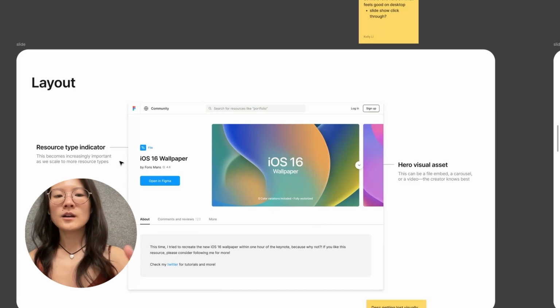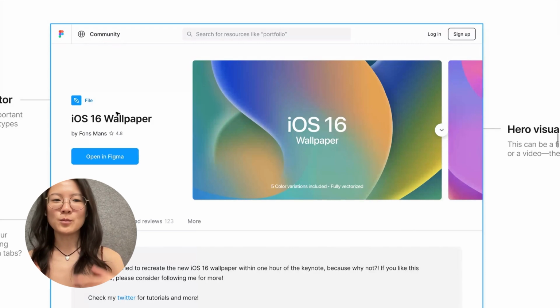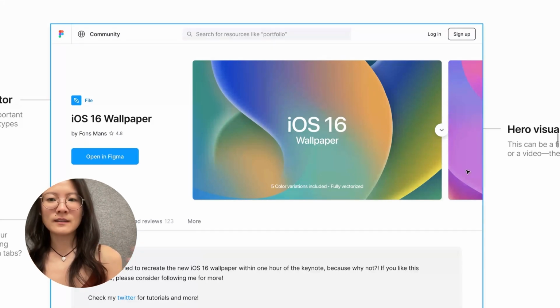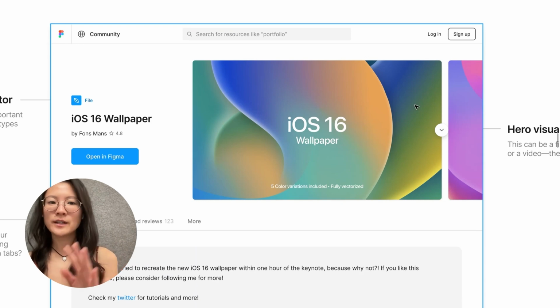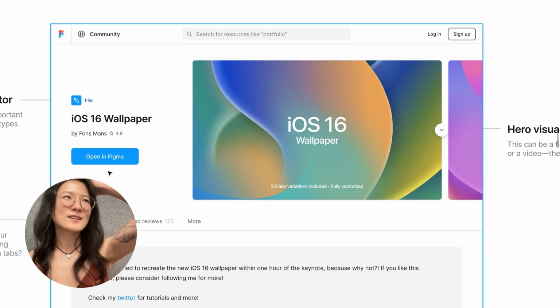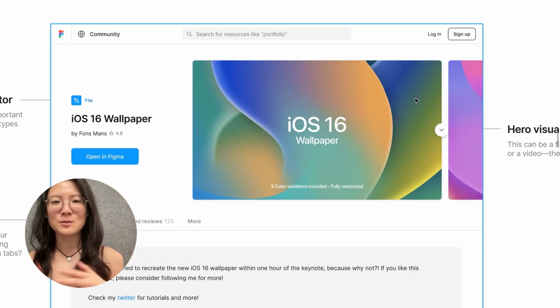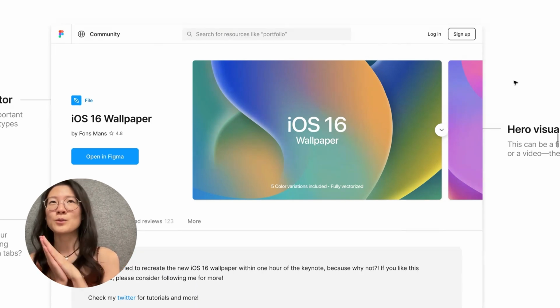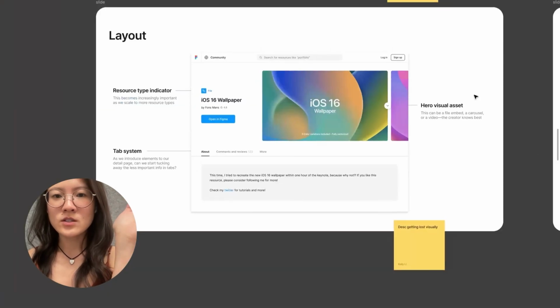How can we communicate to people better that what you're looking at is a file or a prototype or a FigJam widget? We have this image carousel on the right that you can look at different snippets from the file with. This would be completely creator controlled with this very big CTA. One of my hypotheses was that tucking the CTA up to the top right was a little bit undiscoverable, especially for people who are new to Figma. So this was one of the first iterations.